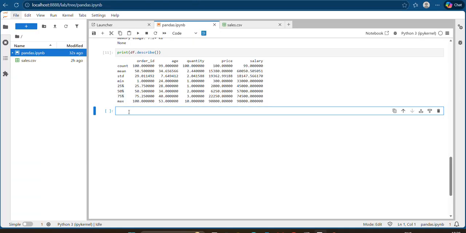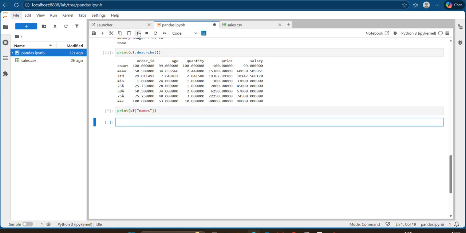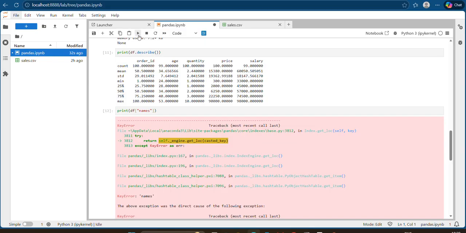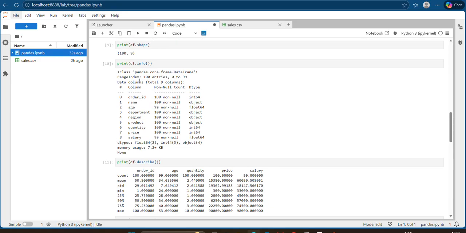So how do you select this? You will print the same thing, that is print df. For example, if I have to print only the names, open, close bracket. Wait, let us see what names.